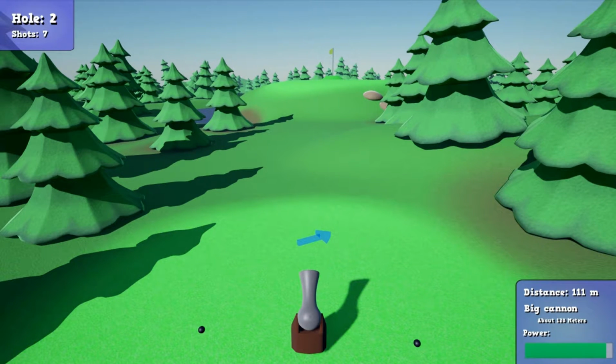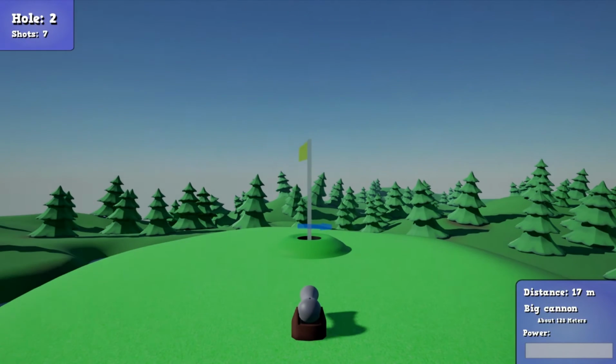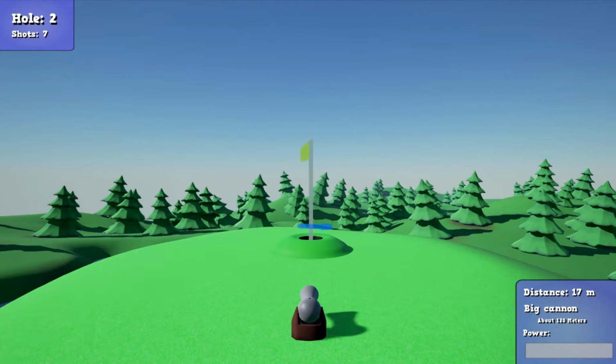So once again, he's taking a bit of a softer shot. The ball does feel like it's landing a little nicer. It is right by the mound. That should have been his first shot. Now, if the ball can lie nicely on a straight putt, he should be able to recover this. And that it has. Ladies and gentlemen, that was the shot he was supposed to play.